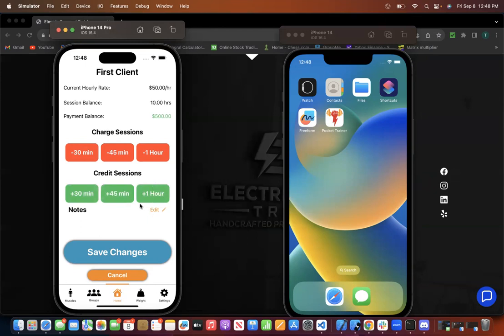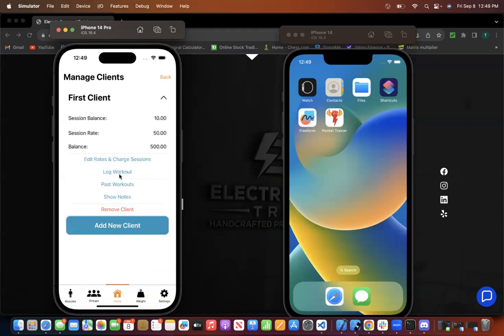Now, on top of that, we can also add notes. As we know, most people will have some restrictions, some preferences, some goals, some kind of concern that we want to be aware of before we start the session. When you have a lot of clients, it can be easy to forget something very important, so you want to add these things in here with the notes. We'll save changes, come back, and let's say we're ready for our workout.